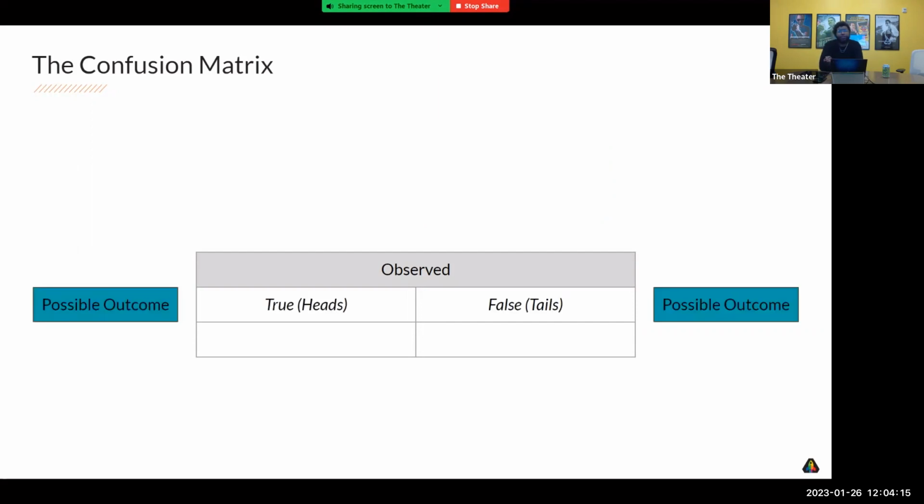So let's use a heads or tails example, or just any binary example. We only have 2 outcomes because it's binary. We have heads, we have tails, we have true, we have false. You can flip this around too to have tails be true and heads be false, but for our example, we're going to have heads be true and tails be false, which means we're trying to build a machine that can tell us when heads is going to come up on the coin, or when something's going to be true. So we're building a true machine essentially.